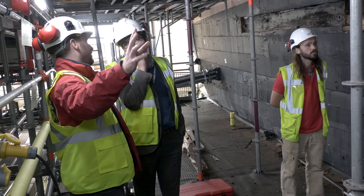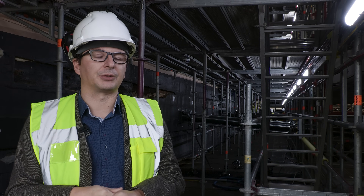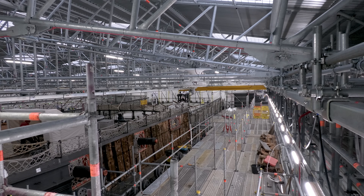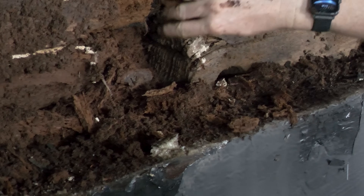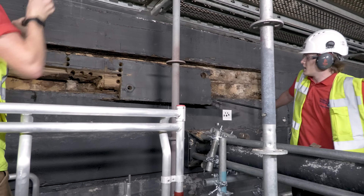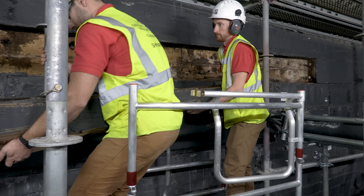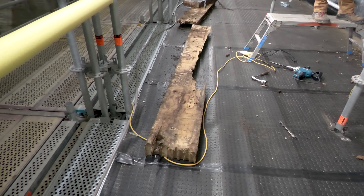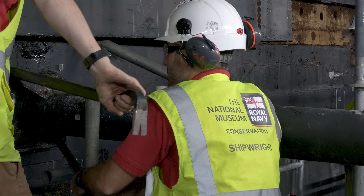We're starting in an area where the timbers are the thickest and in some respects quite well protected from the weather, as it's the lowest down on the ship's hull. What we're generally finding is that it's highly variable — in some places we've got a lot of rot, and we can see that the previous lamination attempts had failed pretty much from day one. Further forward, the lamination has survived much better, and although we've water running out of the ship's side when it rains, the timber itself is in quite good condition — but this is new timber, relatively young, younger than I am. It's not the really important stuff that's deeper in the ship. So we need to remove the new stuff to get the ship's side watertight and protect the older, most significant material.